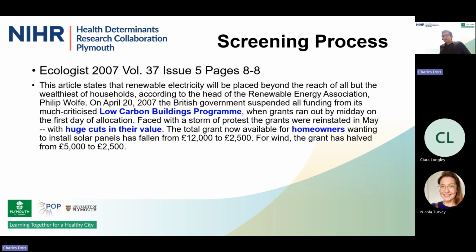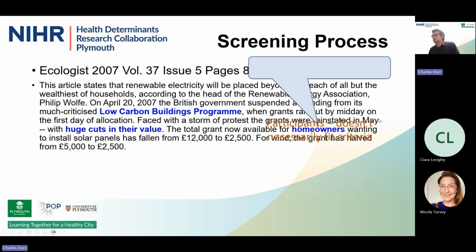So I just wanted to give a few examples of the screening process based on abstracts that have been identified through our search. This one here is actually the first abstract that came up in the search. It's from a magazine called The Ecologist. It's from 2007, so it was after our cutoff point of 2000. And we can just identify certain aspects of the abstract. So if you read through the abstract, I've highlighted a few key things that are potentially important to whether it's included or excluded.